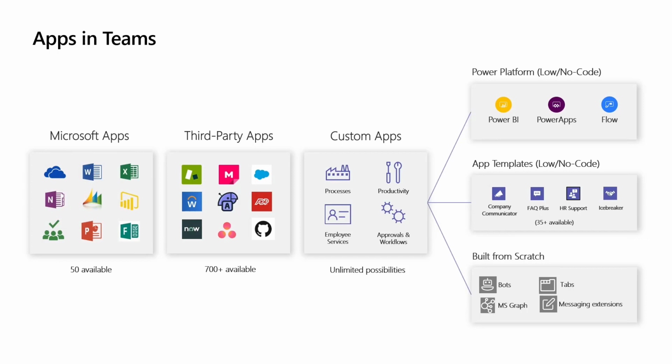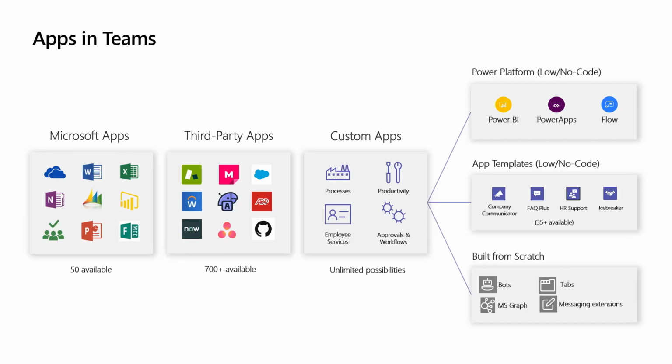And then the second option you have is to deploy third-party apps. Third-party apps provide the ability for you to integrate your other systems and processes together. For example, you could already be using ServiceNow and may not be aware that there is a ServiceNow app that you can deploy within Teams. This ServiceNow app is a virtual agent bot where you can have your users get help directly within that bot within Teams without having to leave Teams. There's over 700 third-party apps available, and this continues to grow.